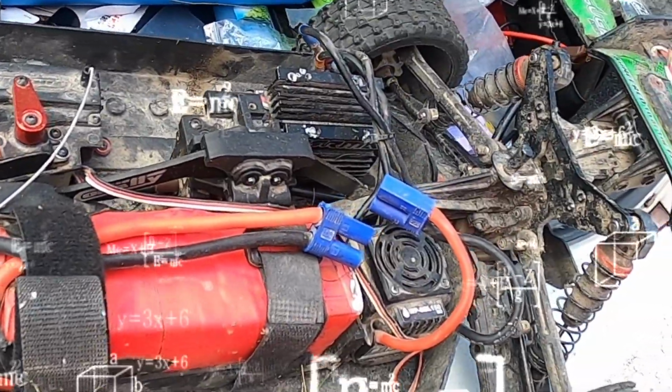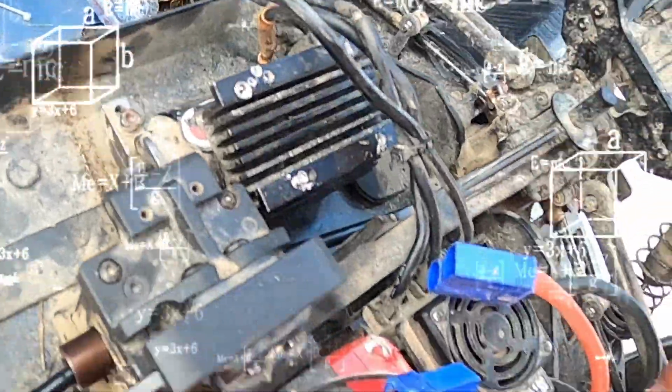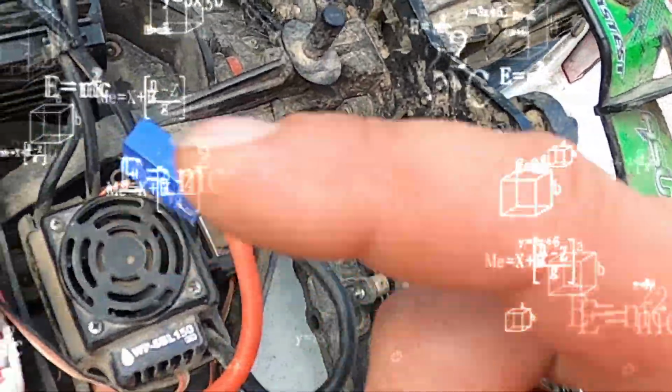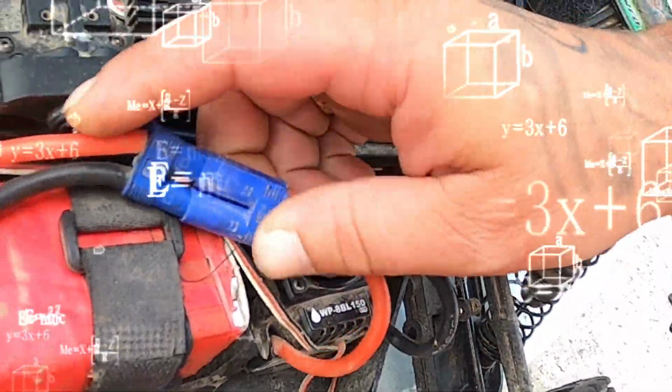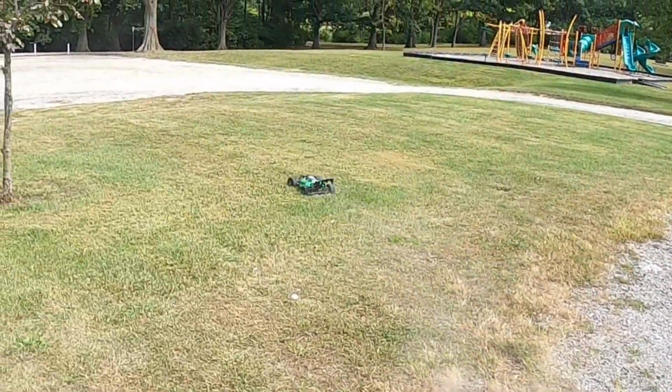We got a new front diff. We ruined the crown gear in the front. I'll tell you guys this, nothing spectacular in here. We got a stock Spectrum motor in there. We got a 150 amp ESC in there. Thank you, Joe Parsons. She's being put to good use, brother. Thank you, sir. Let's just turn this baby on.